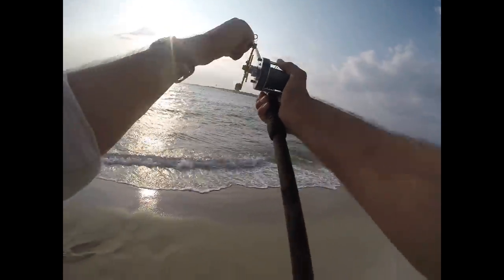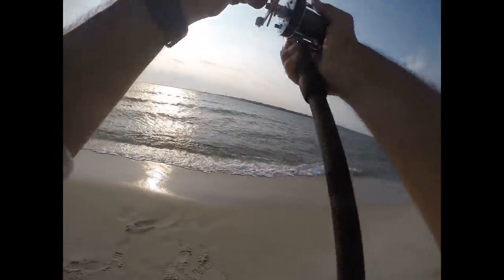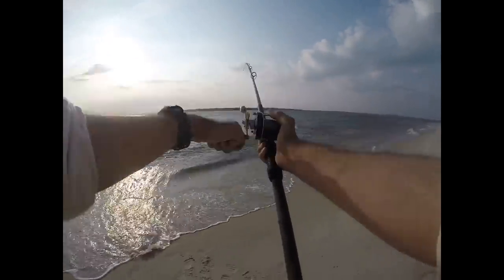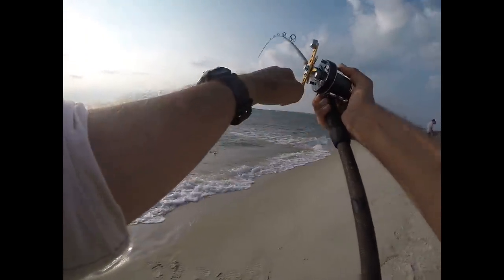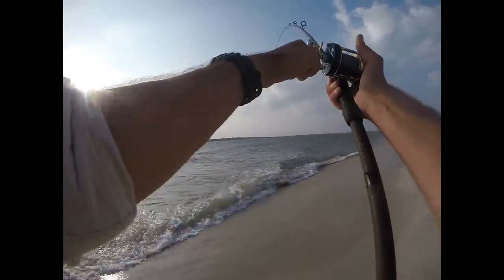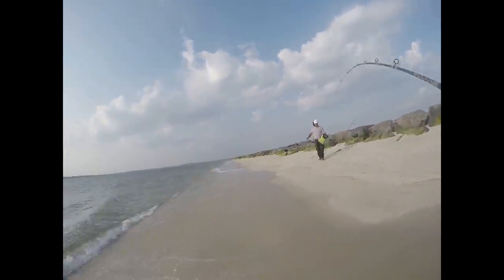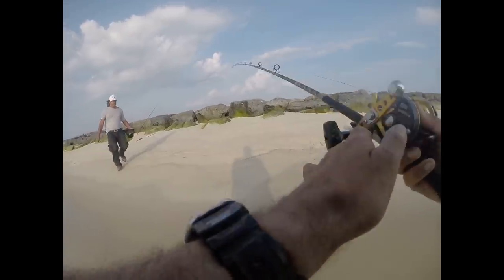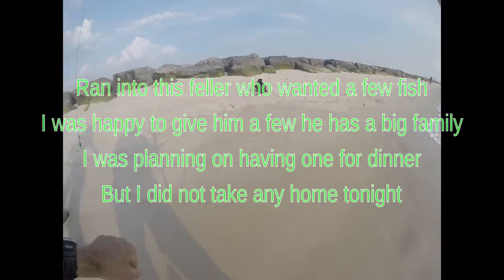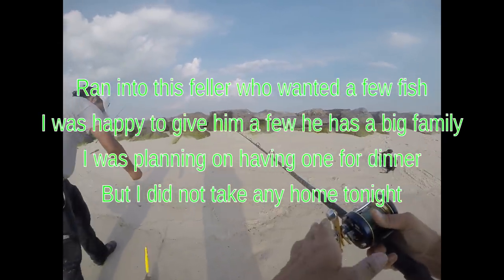Just enjoying the day. It's certainly not one of the best days I had out there. Fish weren't too big, you can see they're 2, 4, 5 pounds. The bite was somewhat steady. I know I had well over a dozen fish. These are just some of the clips I got. Oh, he wants another one. All right. And this one took the needle as well.